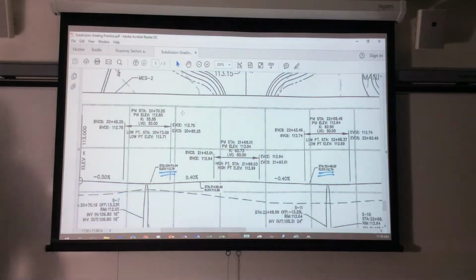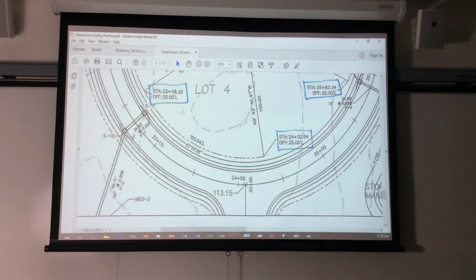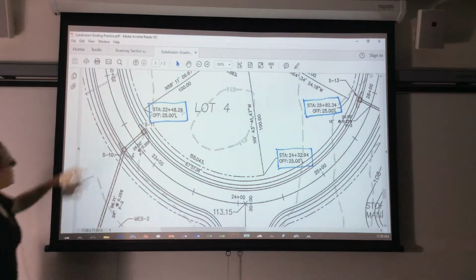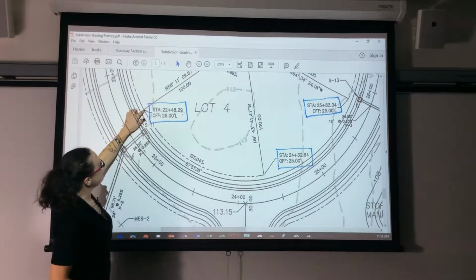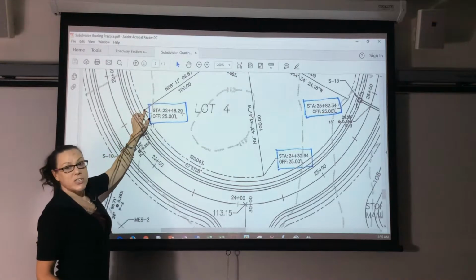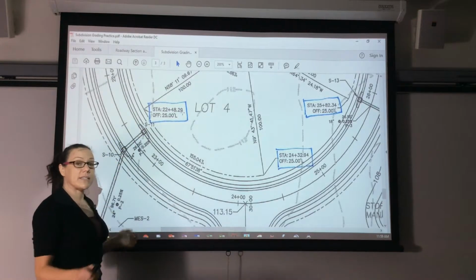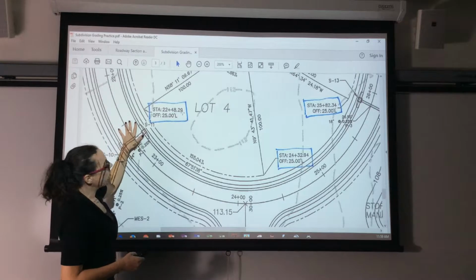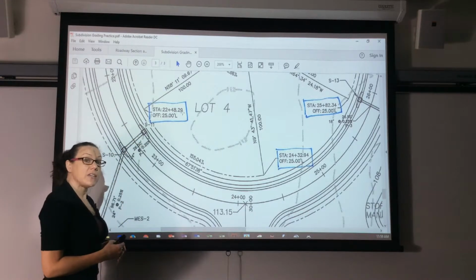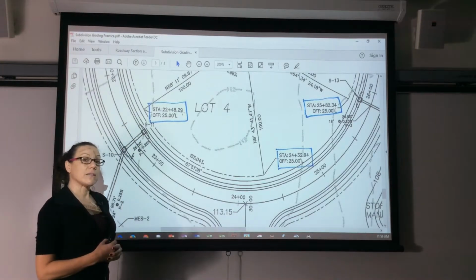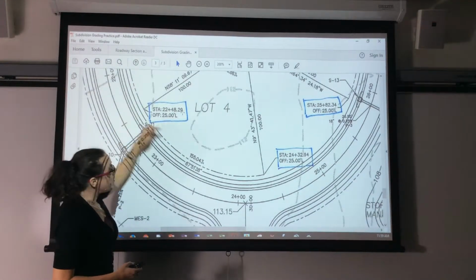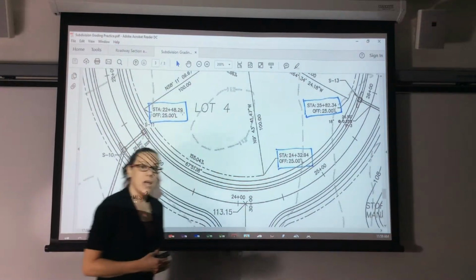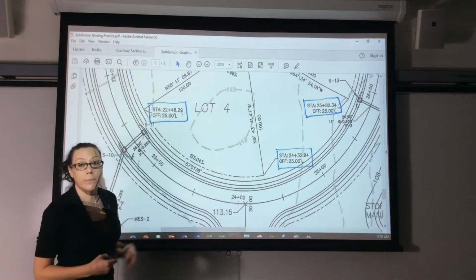If we know what that center line road elevation is, that point right here, then we can calculate across and figure out what that elevation is here, using the cross-section of the slope. And if you remember correctly, that change in elevation was 0.56. So if you know the center line, you can add 0.56 and you can go ahead and set your front corners. Now the rule is you have to have 1% slope.